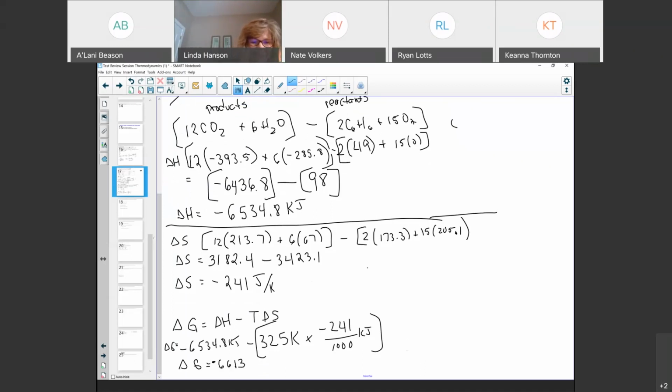A negative answer overall, meaning yes, this looks very spontaneous as a combustion would. This value makes sense to me. A combustion is very much a heat releasing reaction. Let me pause and see if you come up with a similar answer, see if I've made a calculation mistake anywhere along the line. Any questions? If someone would be willing to verify they found the same final answer, I would feel better.